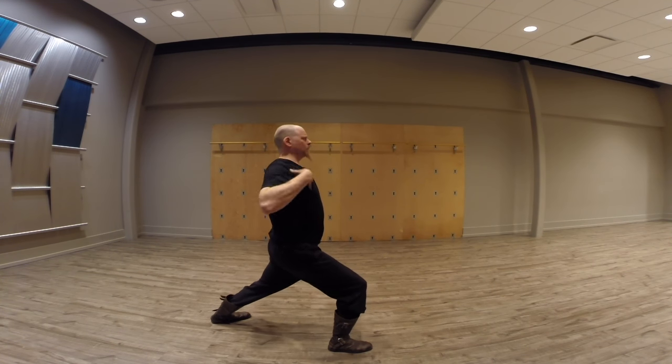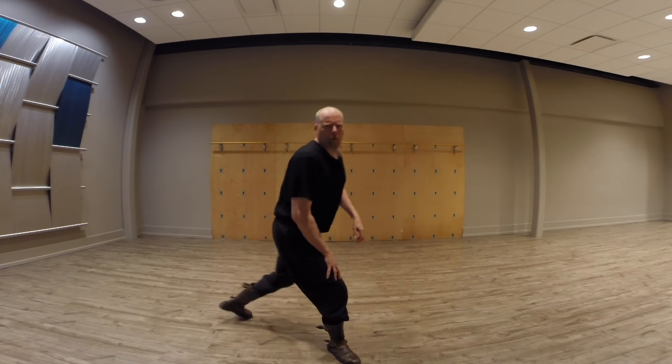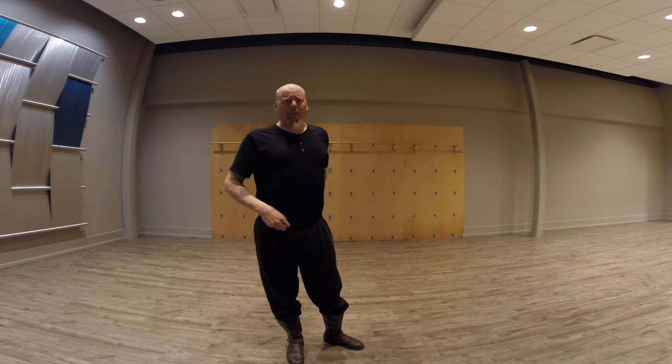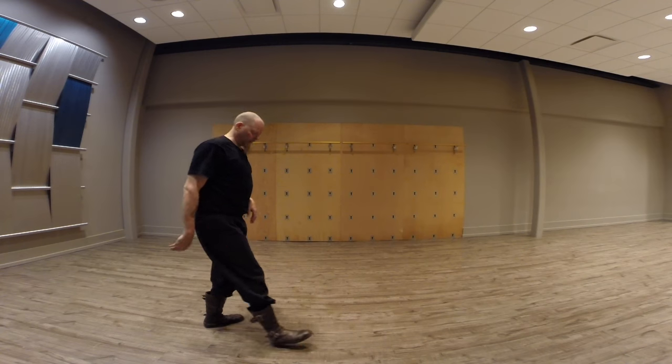If we allow the upper body to stay straight like this, there's a lot of forward motion on the knee — a lot of forward force — which can cause a lot of pain. Now where you do want the knee to go over the toe is in lower stances, crouching, that kind of thing, or when you're stepping.